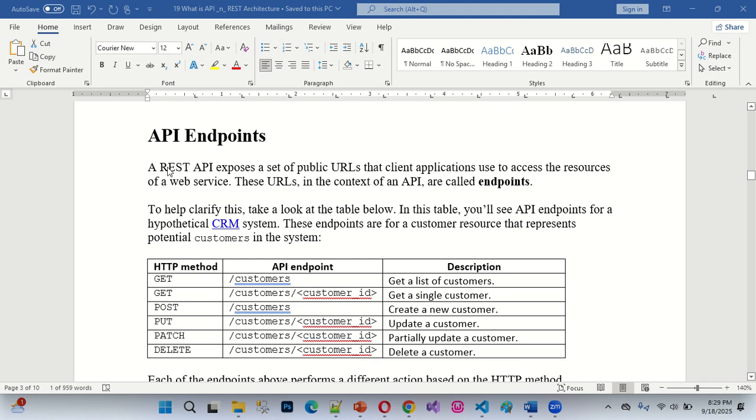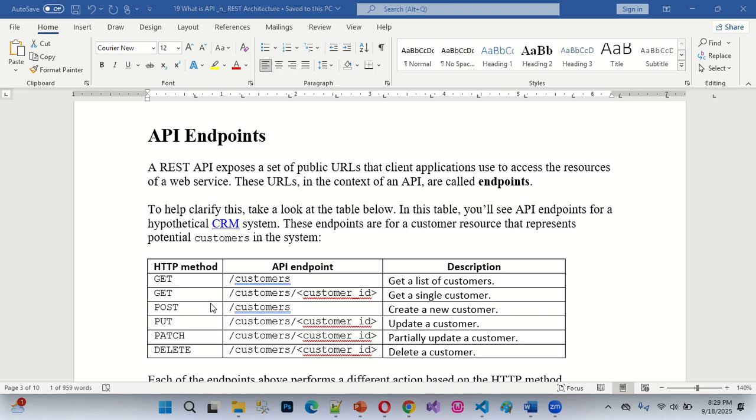For anybody to access any API, the endpoint is very important. You can use every GET method to access different records of the API or data available on the API. When you specify GET with a slash like this with any resource, that means you want to retrieve all the records from the resource. If you say resource name with ID, you are getting a single resource.